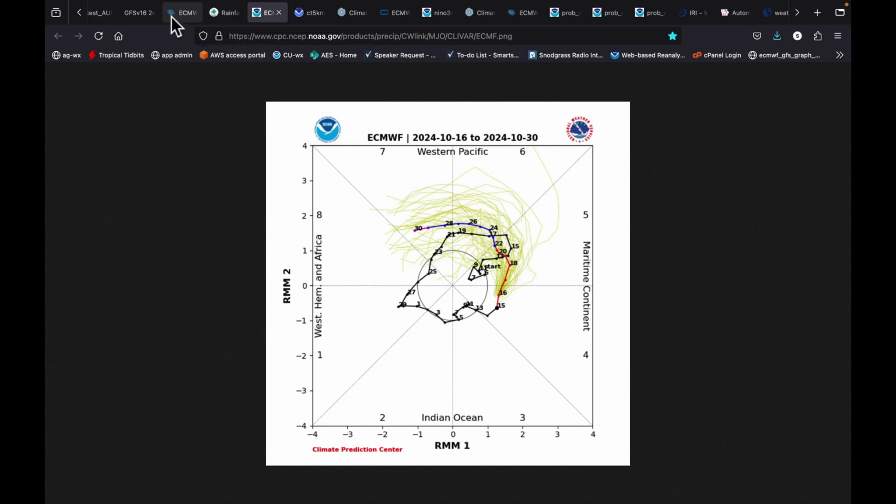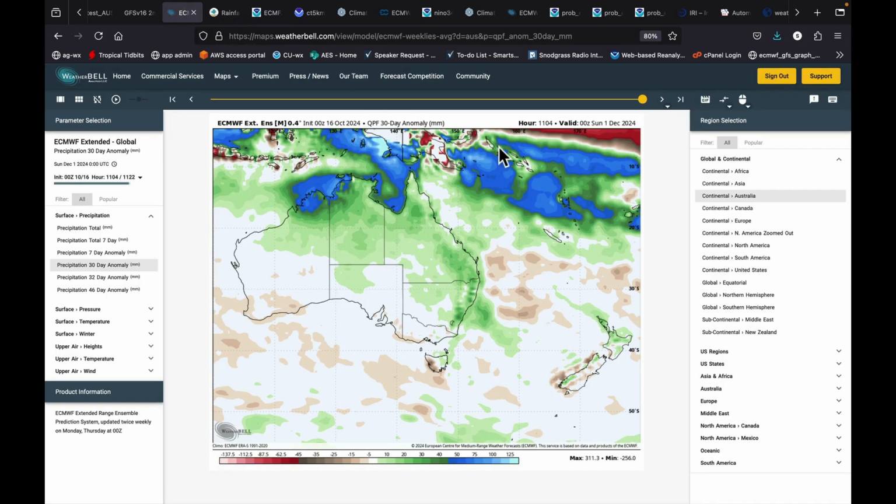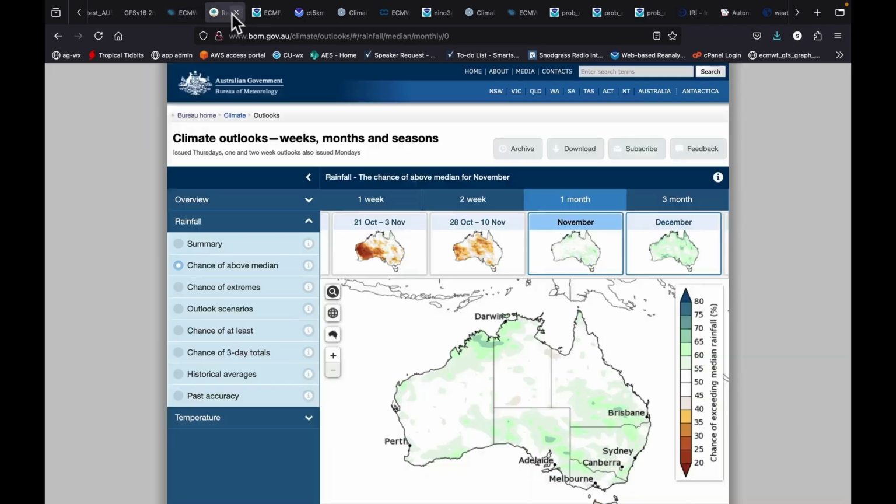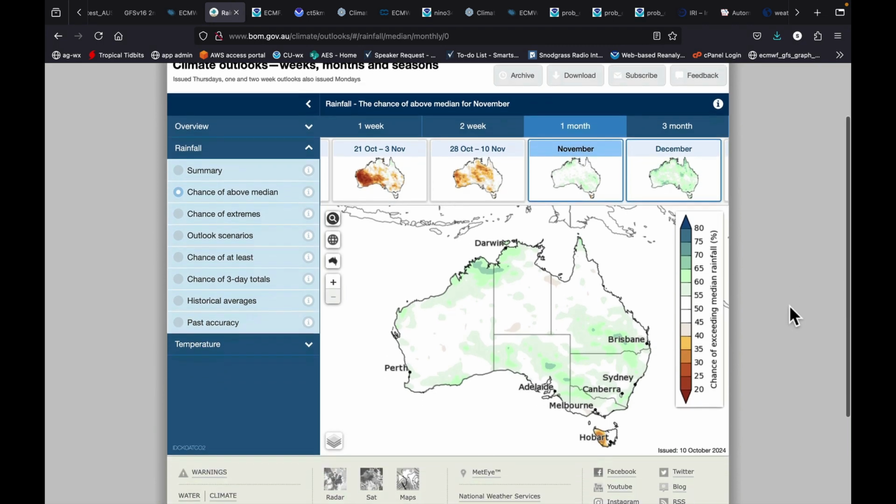And that is just an area over which we're able to extract some of that tropical moisture and get it farther to the south and deliver some moisture across broader areas. So you look at the European model and go, yeah, I can make sense as to why it's a bit wetter. If you look at BOM's forecast for the month of November on the chance of exceeding median rainfall, where are we sitting? We're sitting somewhere in the middle, meaning that they do not have an overly strong sense of how this pattern is really going to play out and the way the precipitation is going to be delivered as we work our way through spring.